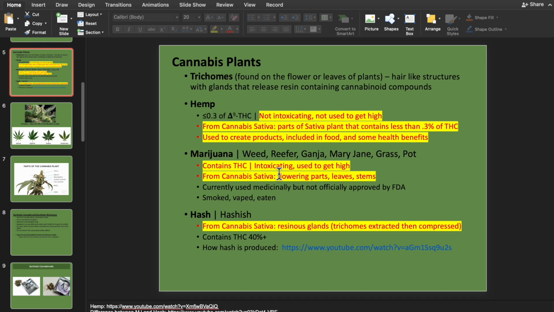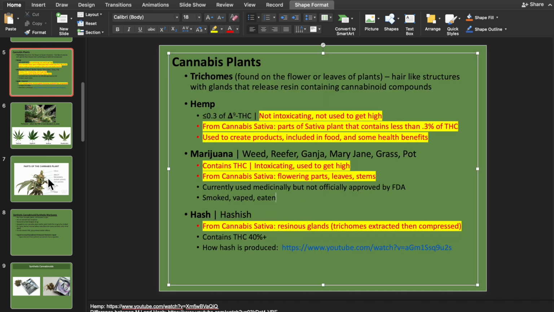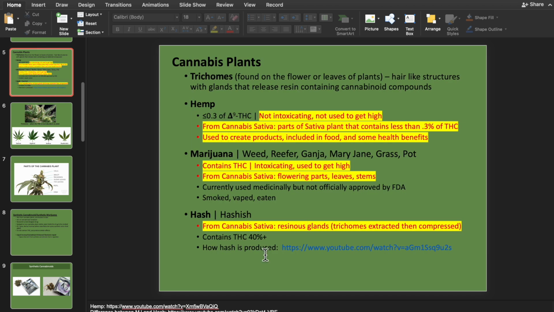Marijuana is weed, whatever you want to call it, and is just using the flowering parts of the plant. The leaves and the stems, the budding. It's the parts with the highest levels of THC, which is why it's used to get high. So this is the cannabis plant. And the part that they would take off to use for marijuana would be these parts right here. See the little fuzzy areas? So you're not going to want to smoke the leaves because there is not very much THC there. All the THC is here. Excuse my voice. Hash also comes from the marijuana plant, and it's actually made.